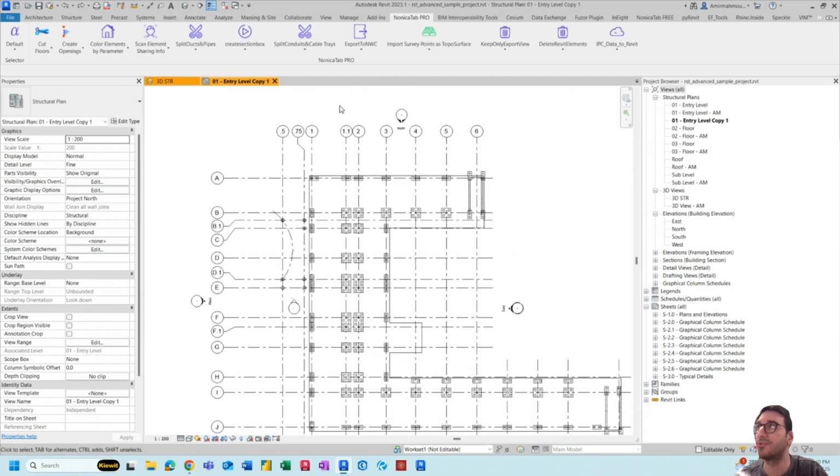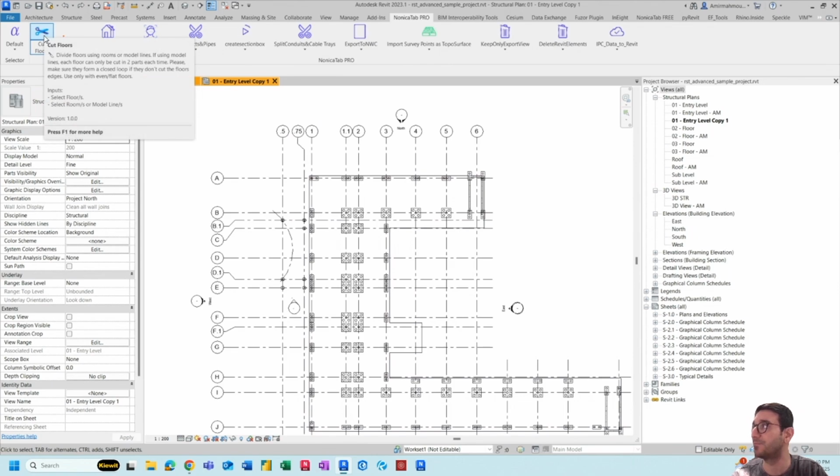Here I have a sample structural model in Revit 2023.1. For example, if for some reason we need to split the floors, we can see that they have Dynamo scripts or Python scripts or a combination of these two, which can facilitate this task for you.